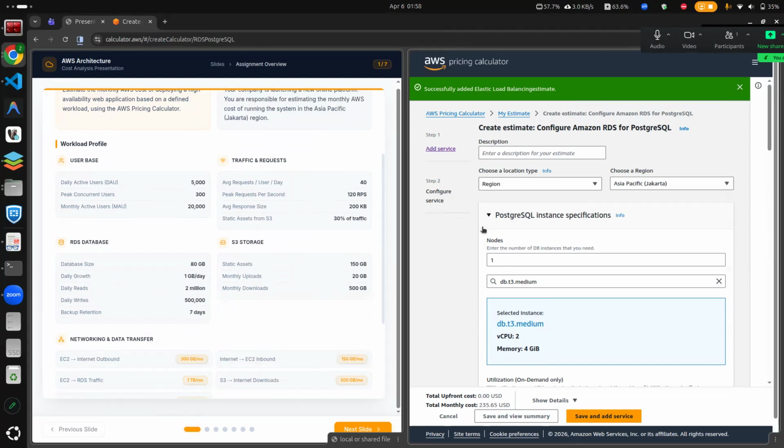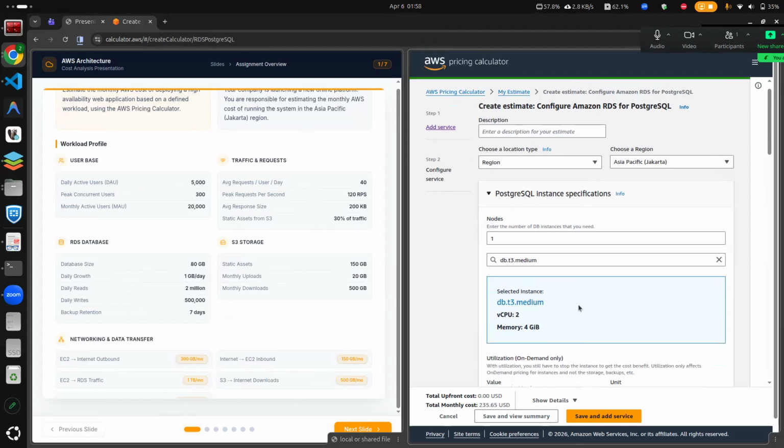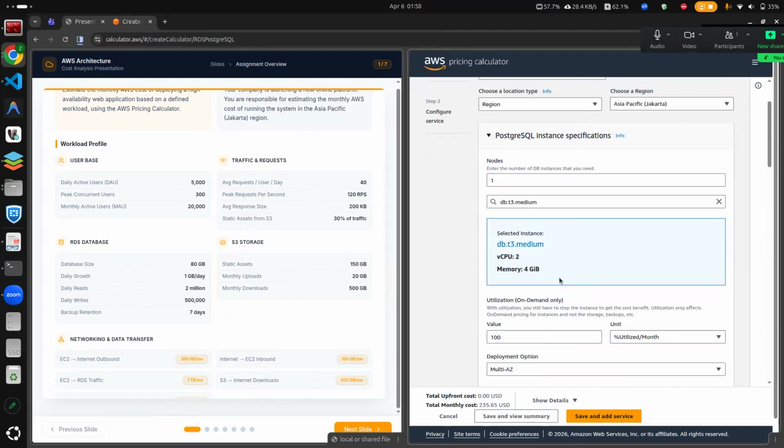So this instance type is enough for this, so we are going to choose it.